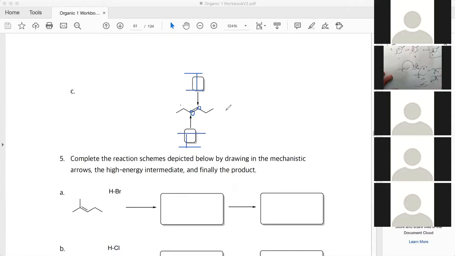Because when there's not a difference in substitution, we get a mixture of products like this. So actually, this might be, no, this isn't symmetrical. So that's a situation where you get all of these products because they're identical. But typically, we're not going to have that situation. We're going to move on to question 5, and see the example of that right now.